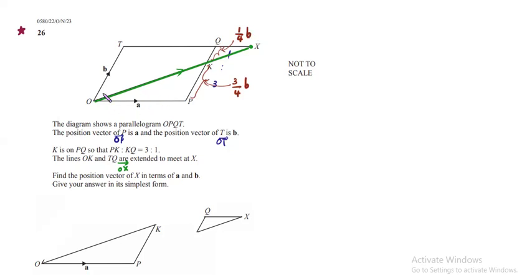Now, I need to find what OX is. I do not know what QX is, or what KX is. Because of that, I cannot solve this if I don't use similarity of shapes. In this shape that is given to us, we know that OPQT is a parallelogram. That's already mentioned in the question. So the opposite sides will be parallel to each other, and at the same time, the vectors will be the same vectors.